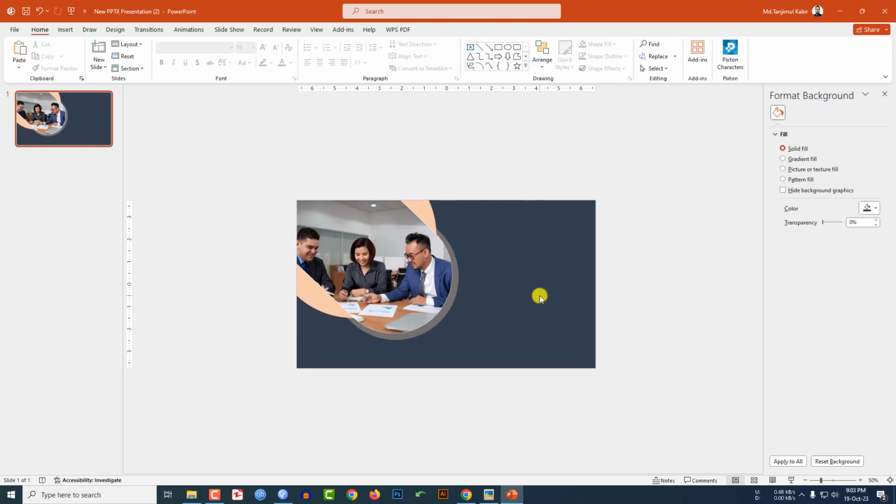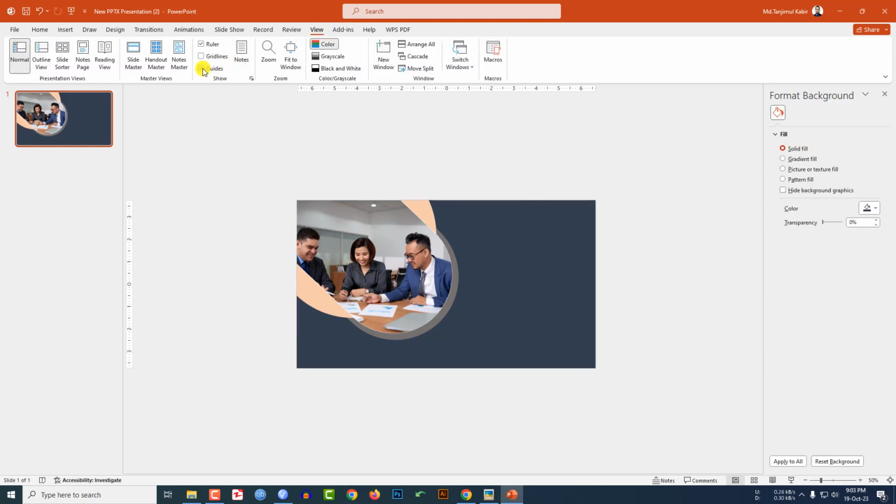Now I have to add some text. Go to view, click on guides and place the guides here like this and this one also here. Click on right button, add a vertical line, this one 6.13 and place this one also like this. Click on this one, go to add horizontal line and place it like here. This one 3.33, this one also will be.